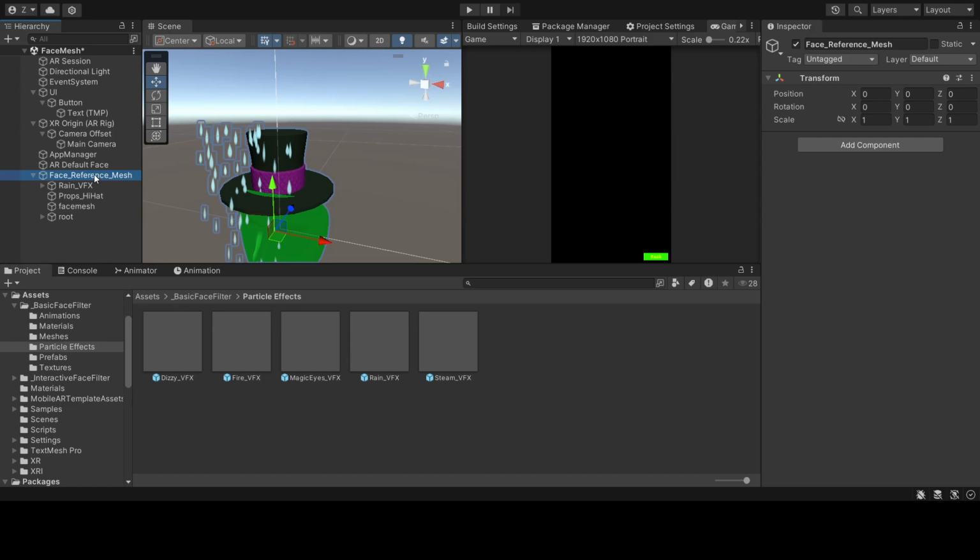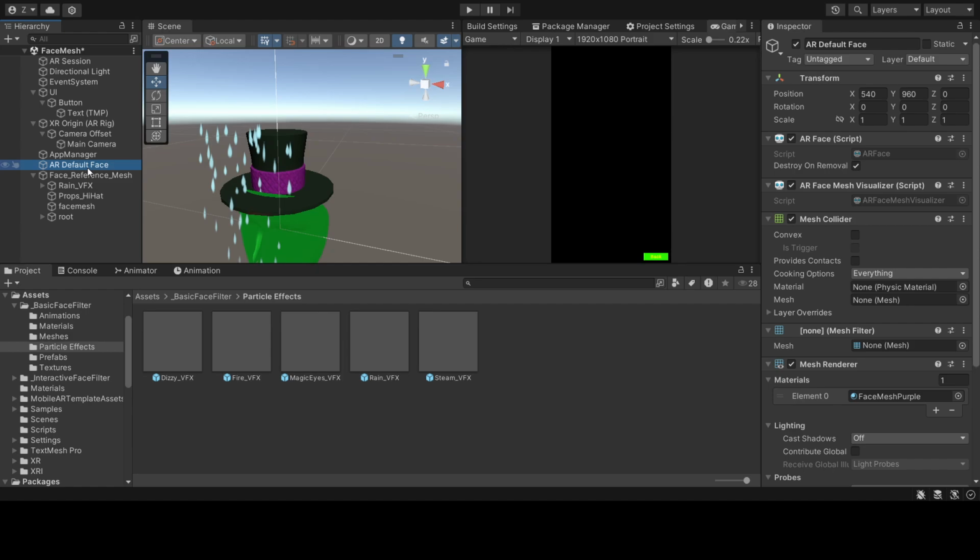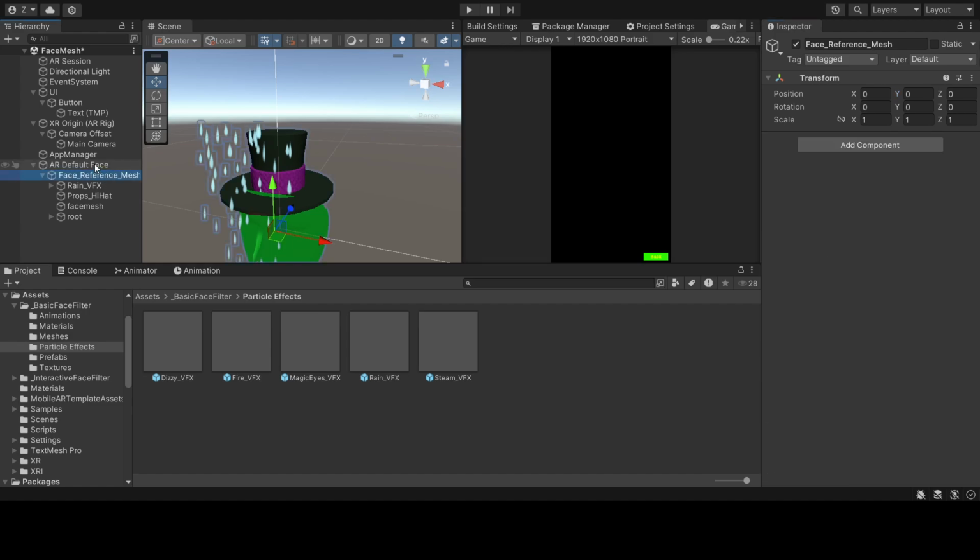And then I will place the AR default face, put that at 0, 0. Place the face reference in as a child of the AR default face.